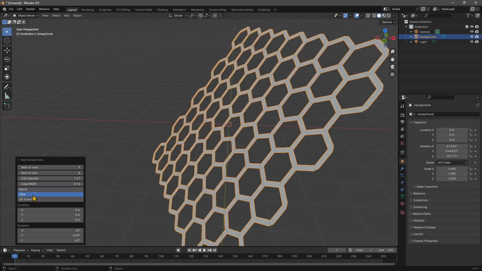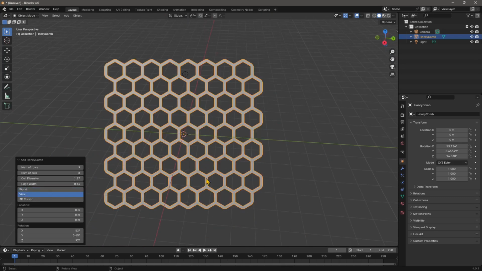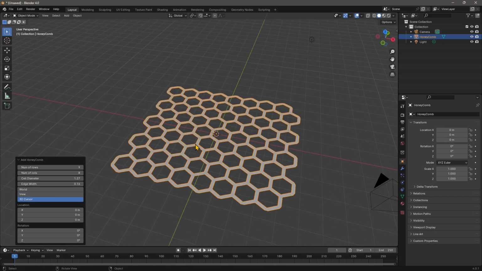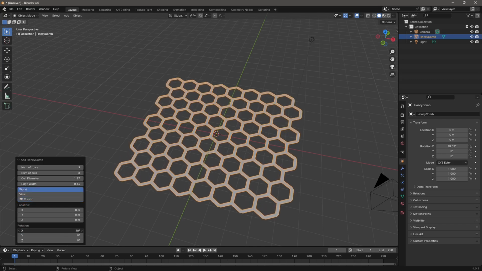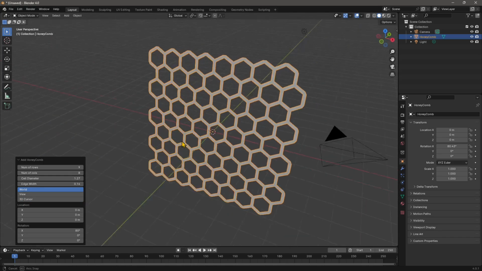Now let's also change the view. This is oriented now to the world, and if I change this, it's going to be oriented to the view, or I can orient this to the 3D cursor, or I can rotate it later, wherever. So you have also here location, rotation. So you can rotate this, let's say 90 degrees around the X. Just click and drag, and you need to change this to the world and then rotate, otherwise it won't rotate. So this could become a panel.